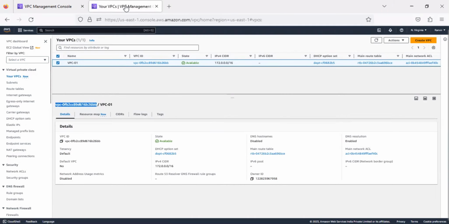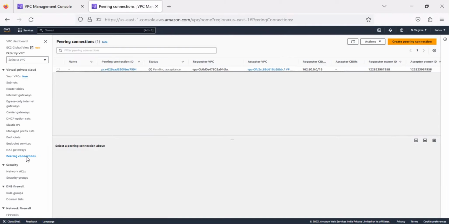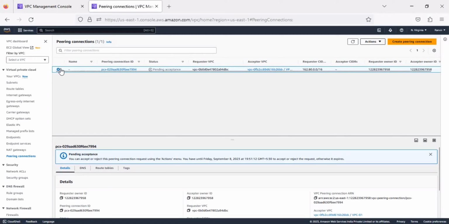On the VPC dashboard for your target region, click Peering Connections in the Virtual Private Cloud section. The peering connection we created in the source region is listed here. Select the checkbox for the peering connection. Click Actions, then click Accept Request.